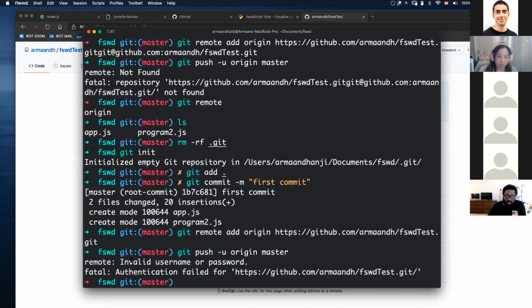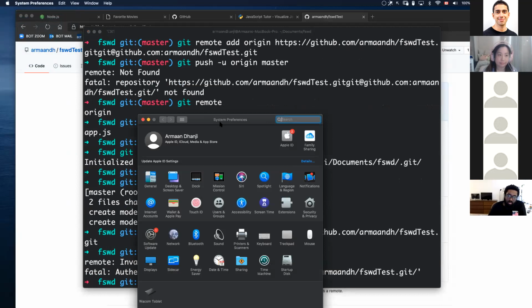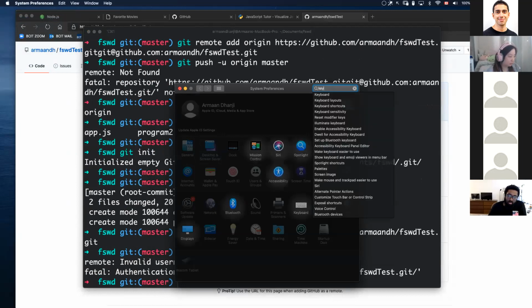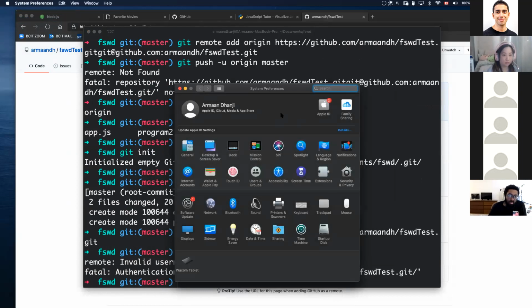Okay, so the reason that you might get this issue as well is specifically if you are a Mac user. Inside of Mac, there is something called Keychain. And Keychain is basically this service that you have inside of your Mac that stores your default username and password, okay?